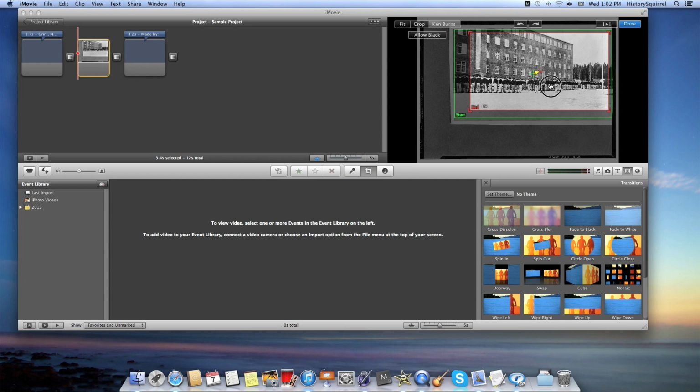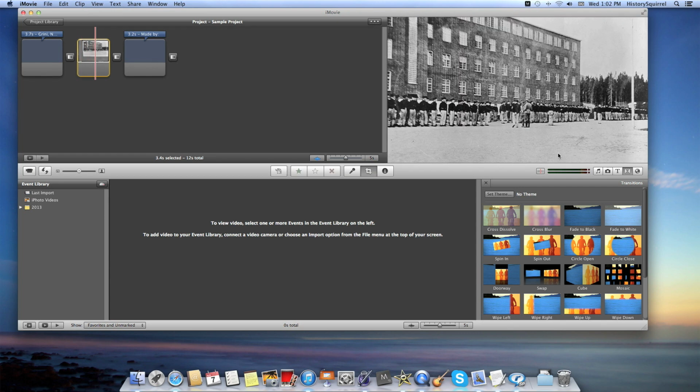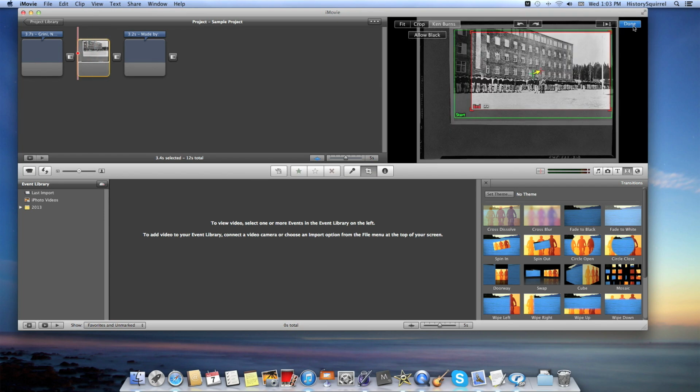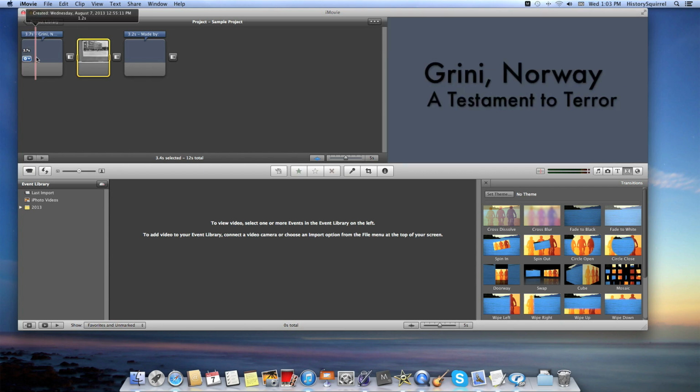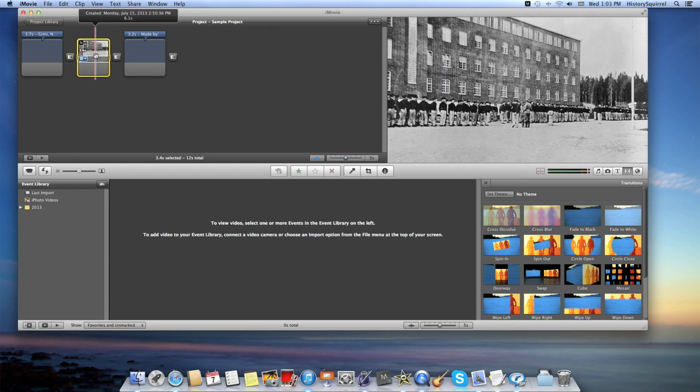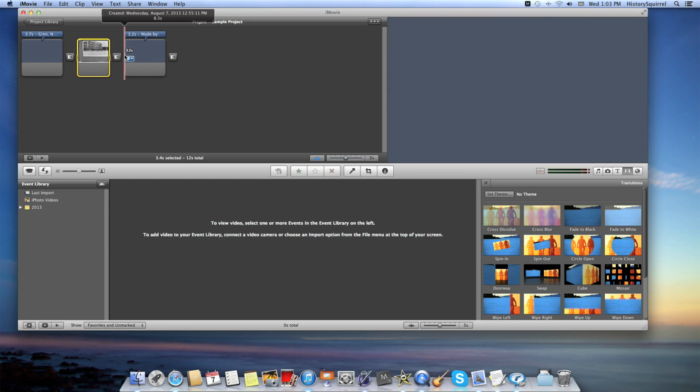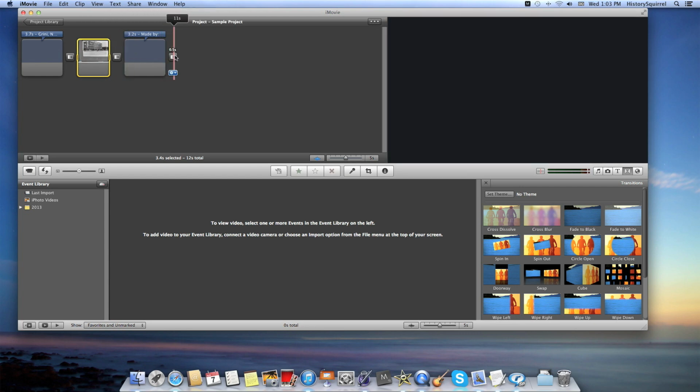You want it to have a very definite angle. Like if I set it like this, it's not quite straight across, but it's not at an angle either. It's just kind of somewhere in the middle. That's not good. You either want it to have a very definite angle like that, or be straight. I don't want it to be straight, so I'm going to give it a nice angle here. About like that. Now, if we go up here where it says play, it'll play just that and it'll show us what it does. And I like that. So I'm going to click done. So I have title, transition, picture with Ken Burns, another transition, credits, and a closing transition.